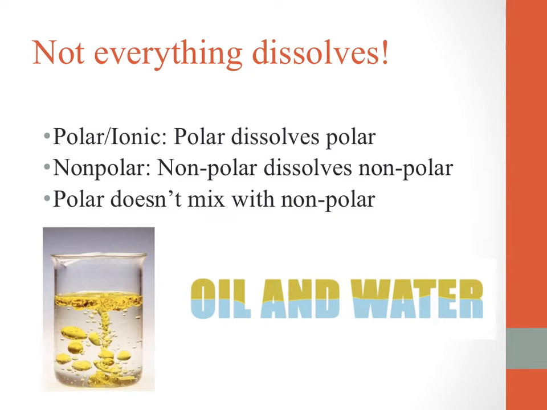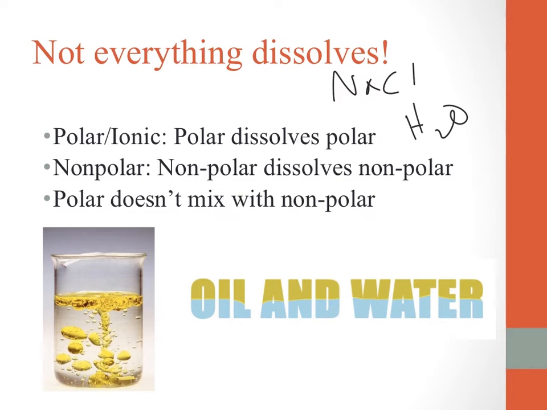polar substance. And so sodium chloride, for example, which is ionic, can dissolve in H2O, which is a liquid, which is very polar covalent. Basically, if the substance has a pole, or if it's an ion dissolving into something that's polar, it will dissolve. Now, something that will not dissolve in polar is something that's nonpolar. Nonpolar dissolves in nonpolar, but they don't mix. Examples of nonpolar substances like oil, plastic, gasoline, these substances won't dissolve in polar substances.